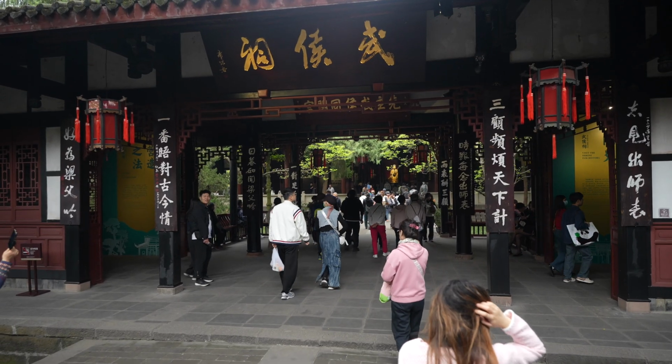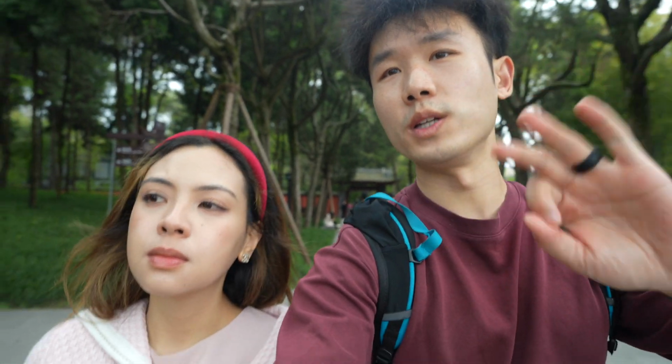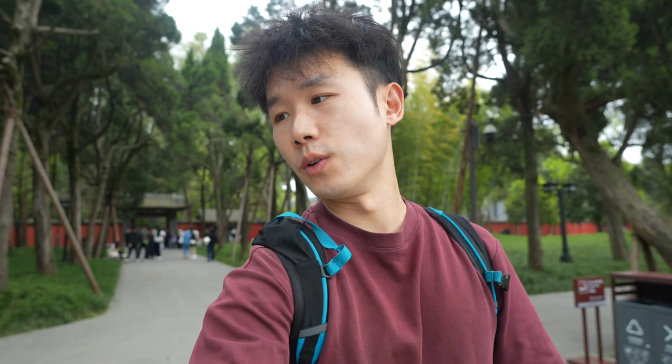This place here is called Wuhouci. I believe it's one of the temples built for an emperor from the Three Kingdoms era. If you play video games or if you're into the history of Three Kingdoms, you're probably familiar with the Shu Kingdom. Lots of famous characters in the video games. This memorial has two parts. One is free. It's basically a park with a big pond in the middle, very similar to People's Park. And then there's a museum, which is right behind us, that you can enter for roughly 10 Canadian dollars.